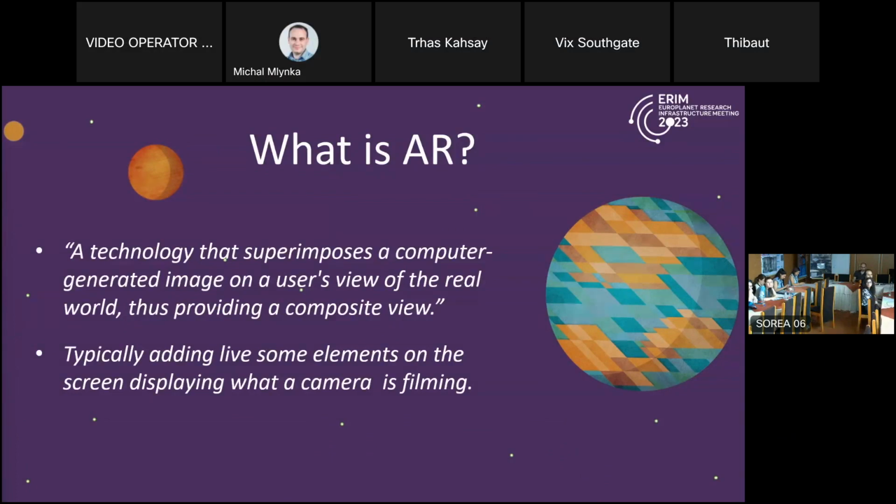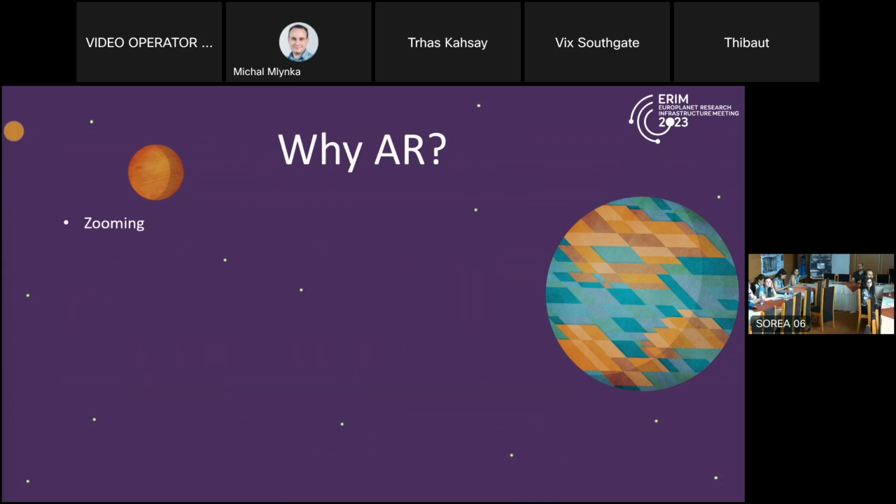So basically, if you film with your camera, on the screen more stuff will appear. Have you already seen augmented reality examples? Okay, good. So why could you go to augmented reality? I was mentioning plots, you could be able to zoom in.